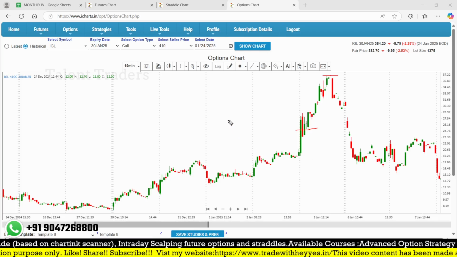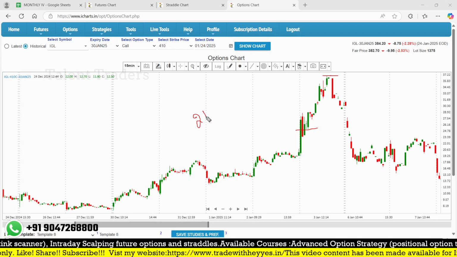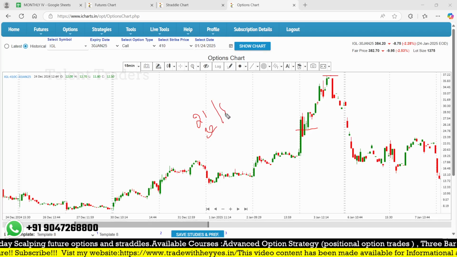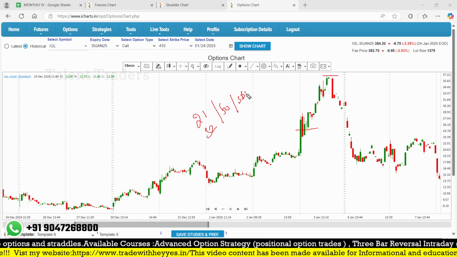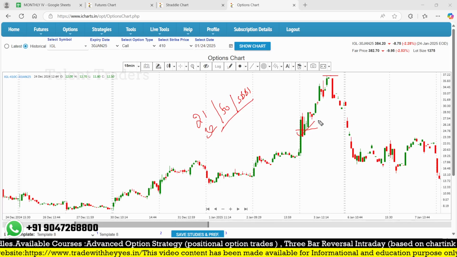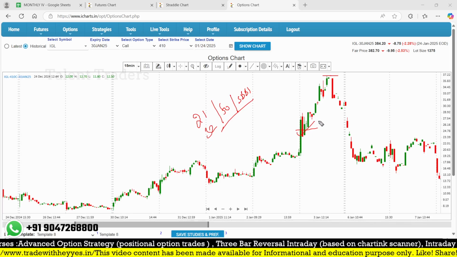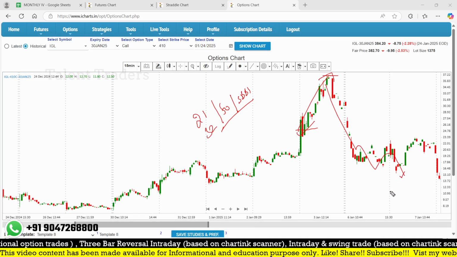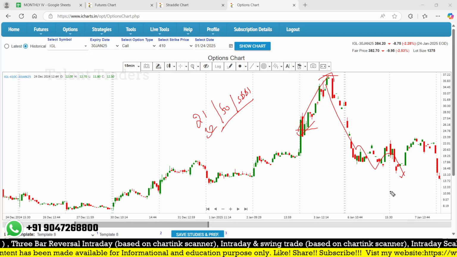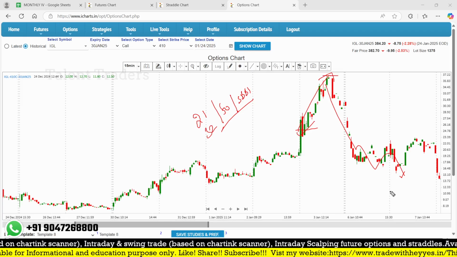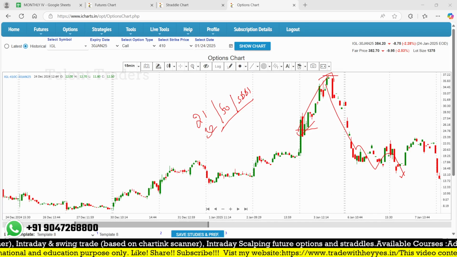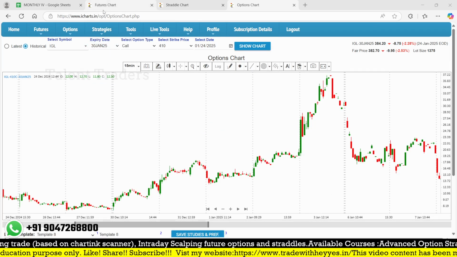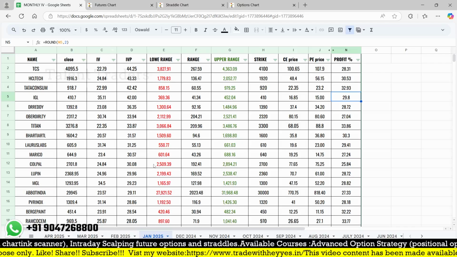So maybe we can apply our other hedging strategies like 2.1 or 3.2 or F4 strategies, SBB strategy kind of thing, which we can easily apply here. And after that, maybe hedging means if it moves lower also, we have the chances to reduce the risk, or even we can exit with our minimum loss, or even sometimes in profit also. So these are all the strategies which we are planning based on the pure calculation. So this is what our calculation.